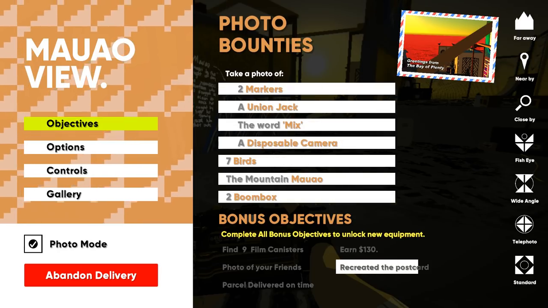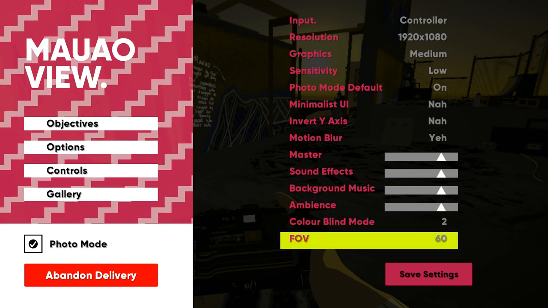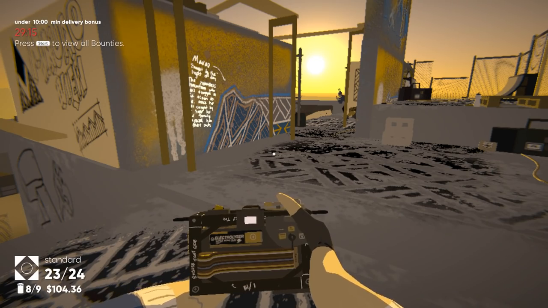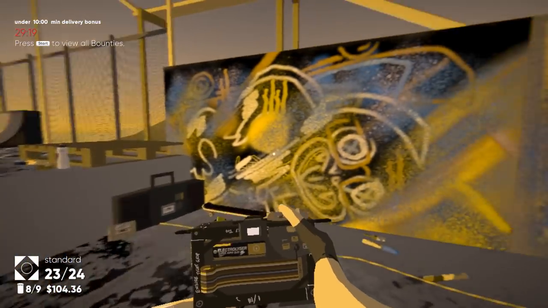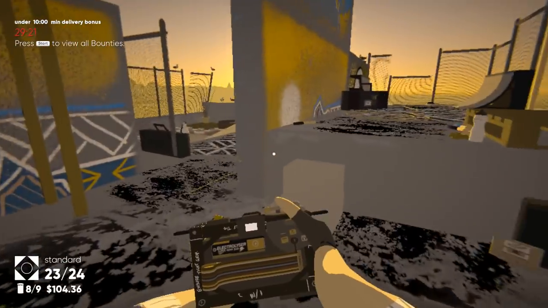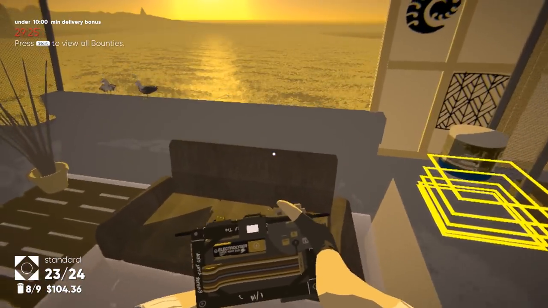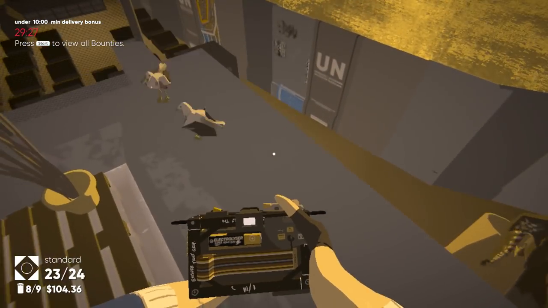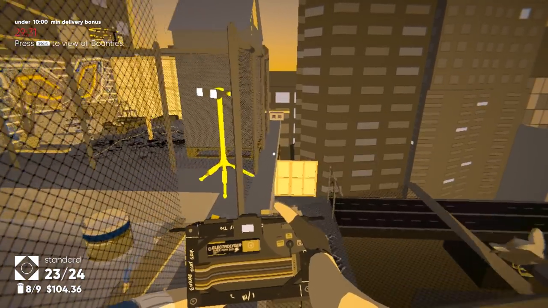Let me try two now. Hold up. Two. Alright. It looks a little bit different, a tiny bit different from one. Yeah, at one, everything looks very yellow, at least for me. Keep looking around.